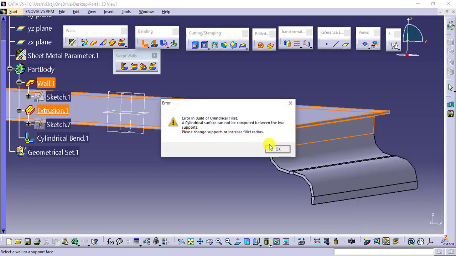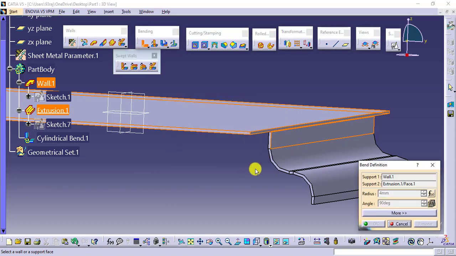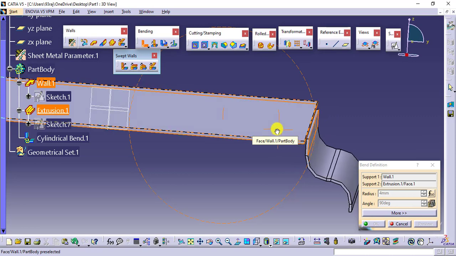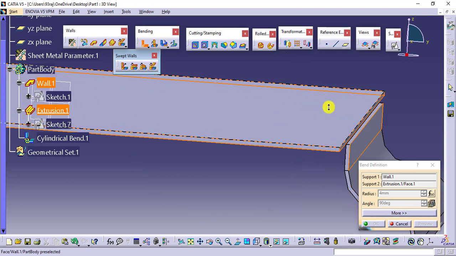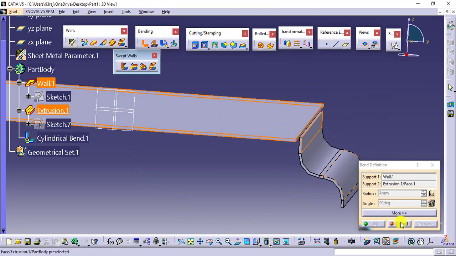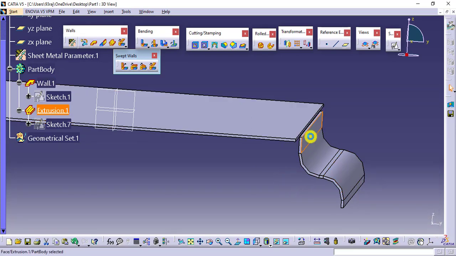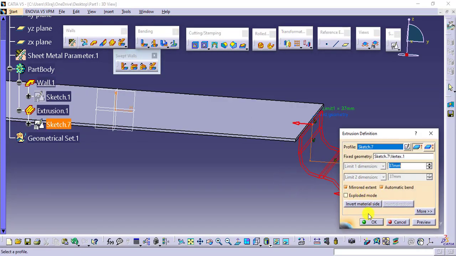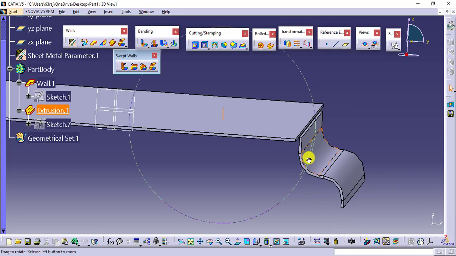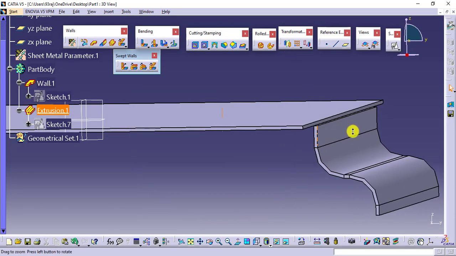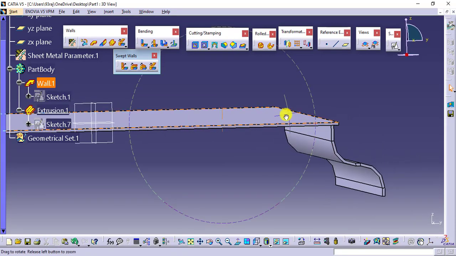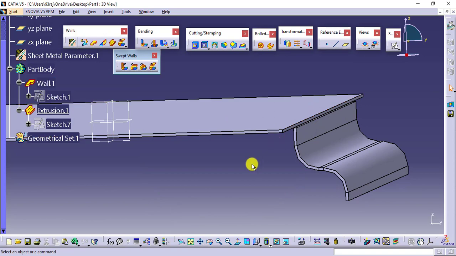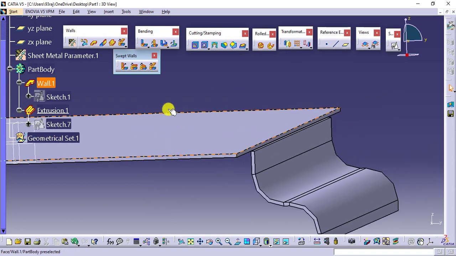Both the supports I had selected, but a cylindrical surface cannot be computed between two supports. As per the given value, the support cannot be created, so it will not give me the result. I need to make the necessary changes regarding either thickness or the radius value. Then and only then can I get the desired result.